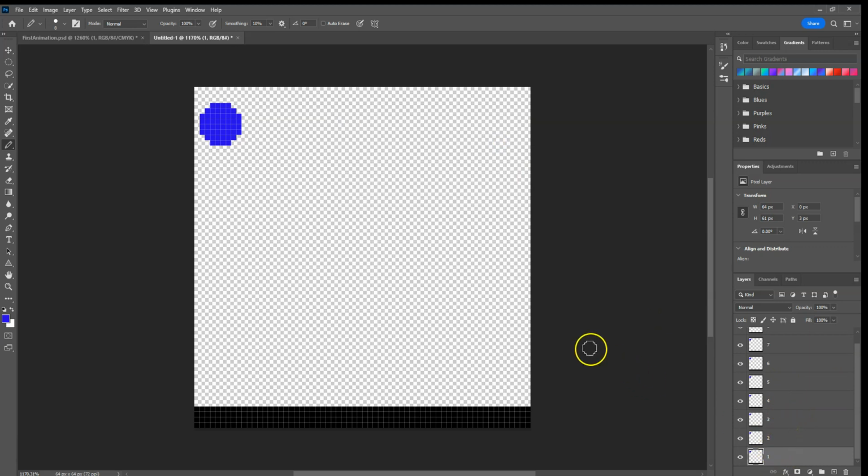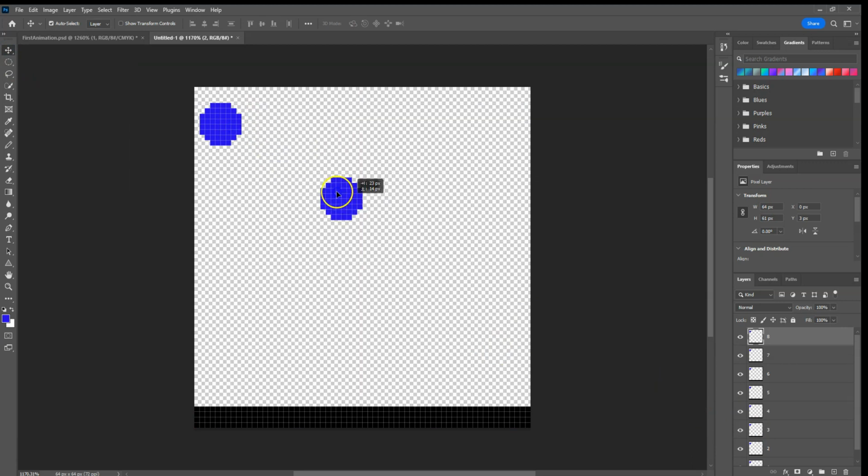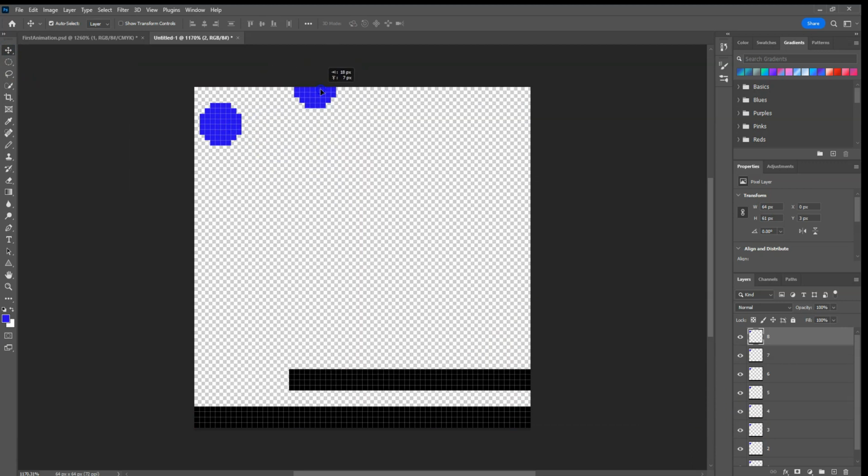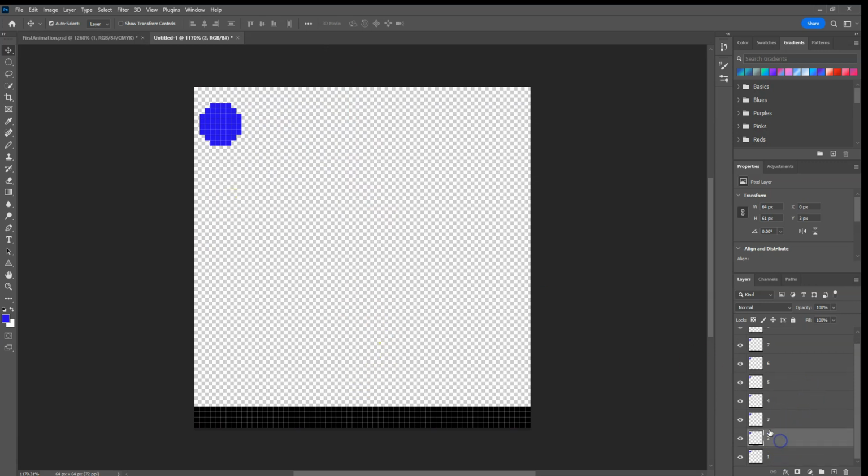So let's go to frame 1. Here's where we start. I'm going to switch to the Move tool now. And let's go to frame number 2. And I want to click on this ball and drag it. Now, one thing you'll notice, if I drag this around, you'll see that it also drags that bottom layer. And I don't want that bottom layer to be dragged. So we want to make sure that we are on the proper frame, and we will have to select the object that we want to work with. So let's switch to the Quick Select tool. Just click on that ball. And now I can move that, because that's now selected, and I can drag that ball to where I want it to go. So I'm going to have it, let's just say, right here to start.